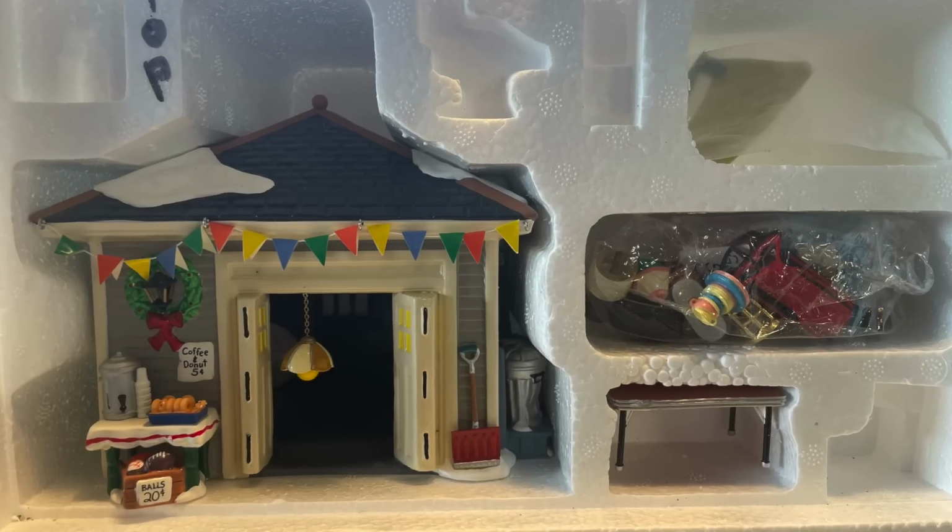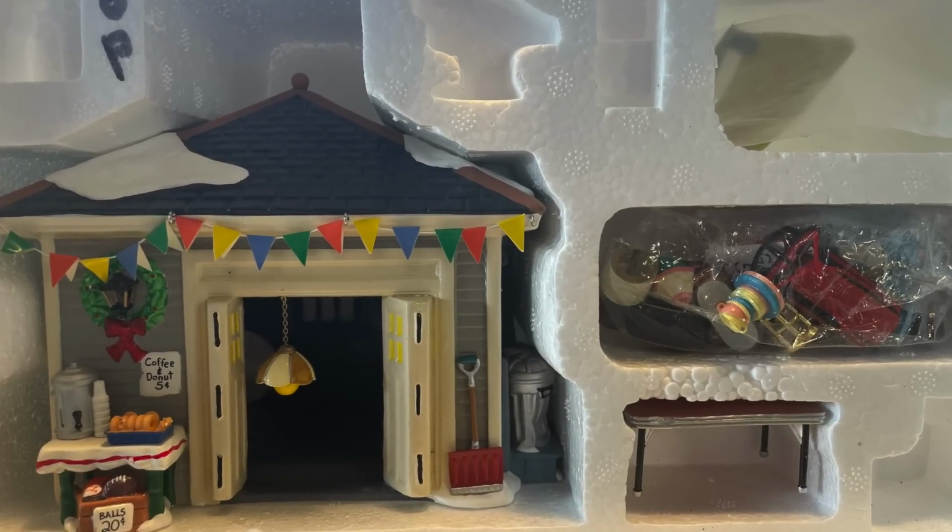Why was I keeping the village? Why did I feel like I had to keep the village, even though deep in my heart I was like, I don't really enjoy storing the village. I don't enjoy setting up the village. I don't enjoy taking down the village. That's not the only connection that I had to my Grammy. I have tons of photos, tons of stories. She died when I was well into my 20s, and so I have many, many happy memories with my Grammy. It was not necessary for me to keep this village in order to hold on to her.